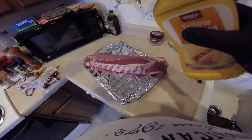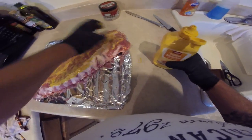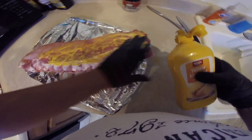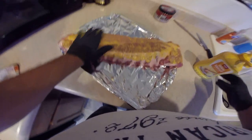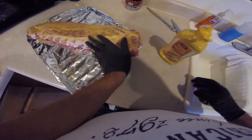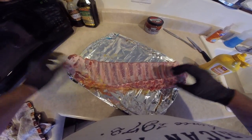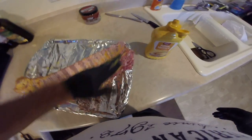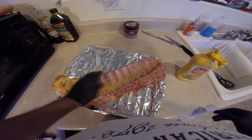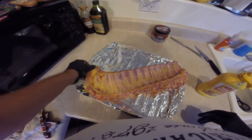Yeah, go put some rub on. Using yellow mustard. This does not taste, it disappears. This is to have the rub stick on a little better. Never even taste this. This all disappears, believe it or not.